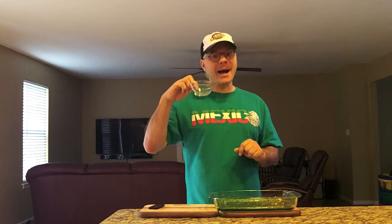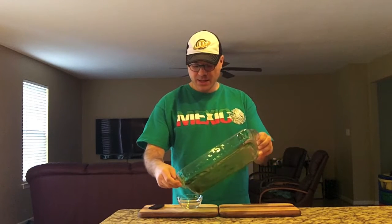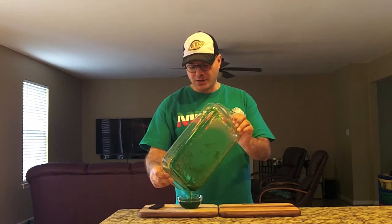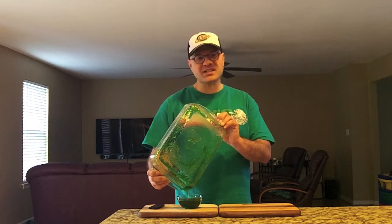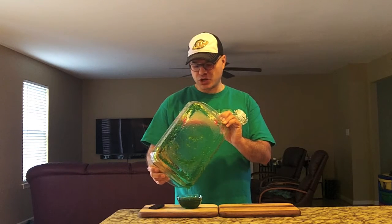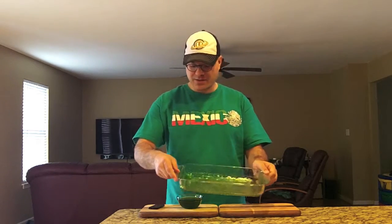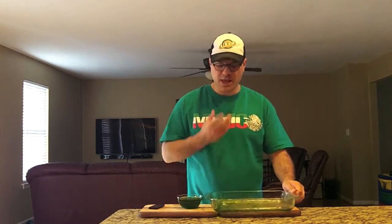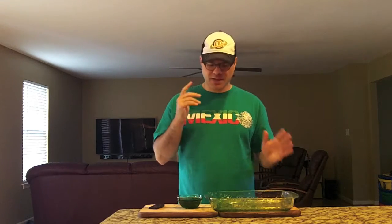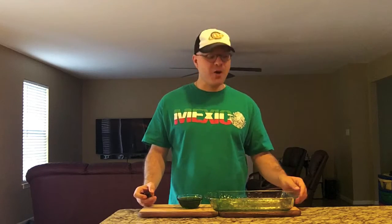Here we have my cup for my Jello shot. That's right, we've got the bottom of the pan, and we get it all in there. It's a little chunky and stuff, but guess what? This is our shot for the house. It doesn't have to be gorgeous. It can be a little chunky. It doesn't matter. Because why? We're not wasting anything around here at DJ's BrewTube. So, we got that. Man, that tastes awesome. I'm going to put this in the fridge too, and maybe this is the one I'll taste when we're back.